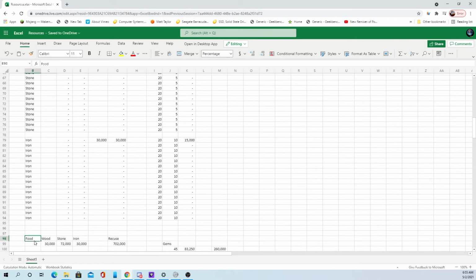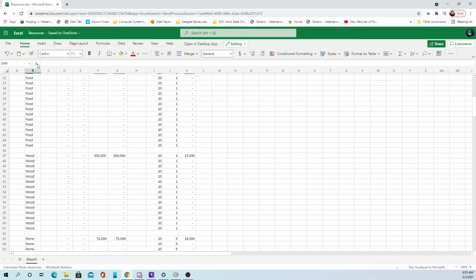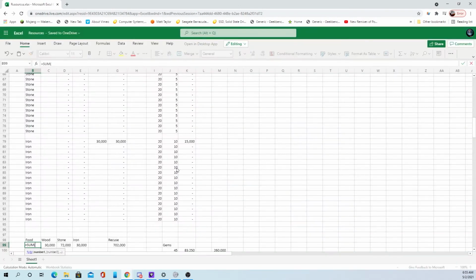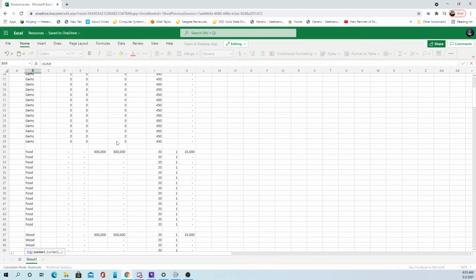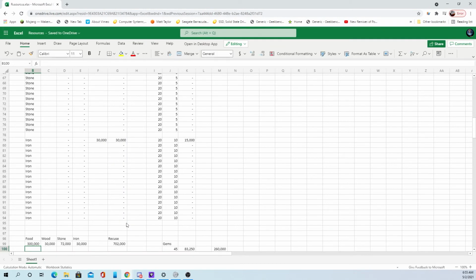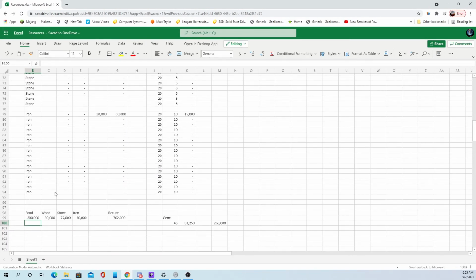That's what I'm talking about. I'm gonna just do this last one here. Okay, that's food. So you can see how many resources we have total, how much food and iron that we got separately, which is key, separately. So if I wasn't doing the resource gathering and would just want to gather resources, I can use this spreadsheet just to see how much resources I'm gonna gather, even if it's not the gem collecting mission.